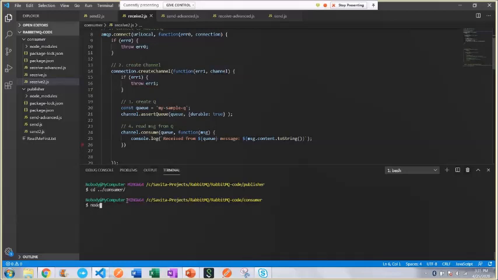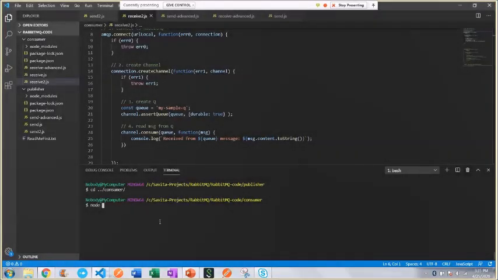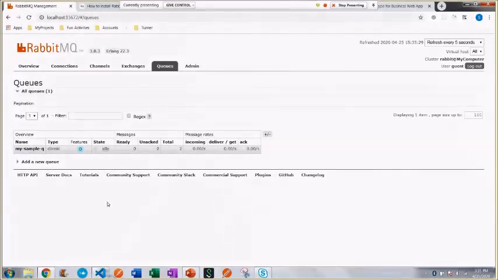So I just run it. Right now we see there are 2 messages here. Once I read from here, it read both the messages from the queue: hello world to my sample queue, hello world to my sample queue again. And now if you go back here, oh, I forgot one thing. You see unacked, the message hasn't been acknowledged.